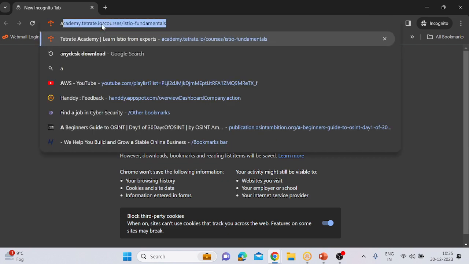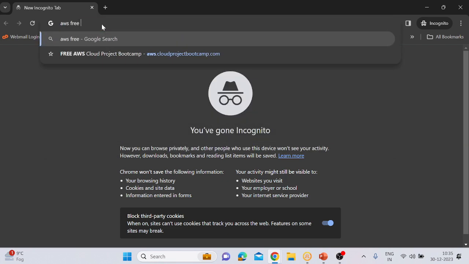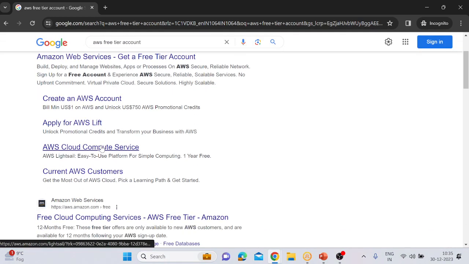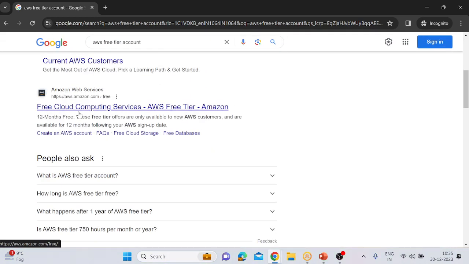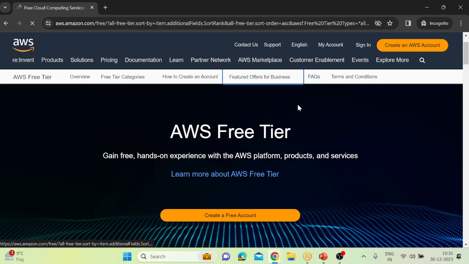So let's move to the third step, that is how we are going to work in the AWS Linux lab. So what will we do? I click on AWS free tier. Here you can click on these things. Here it is showing create a free account.